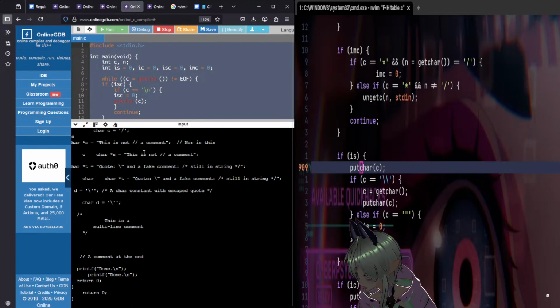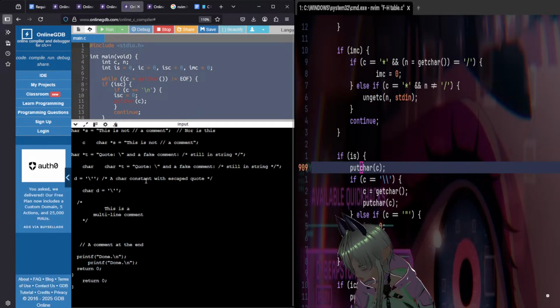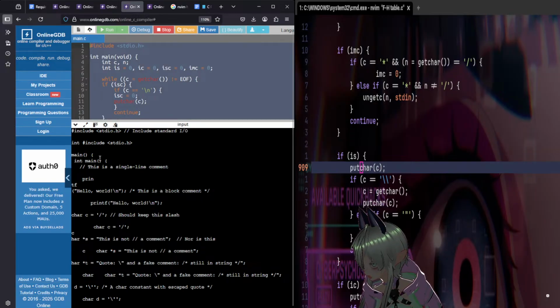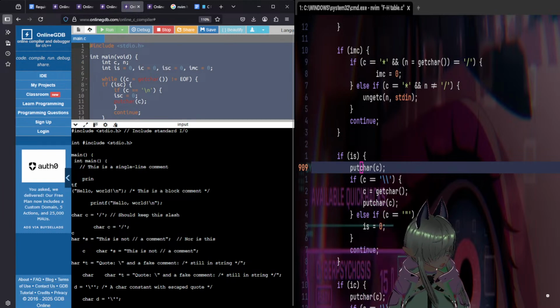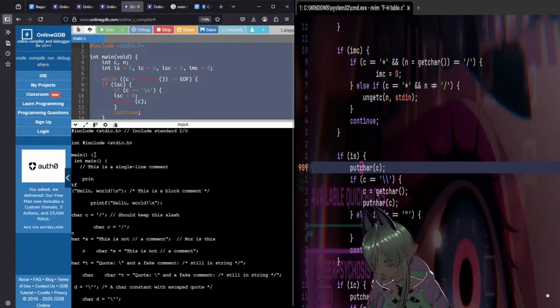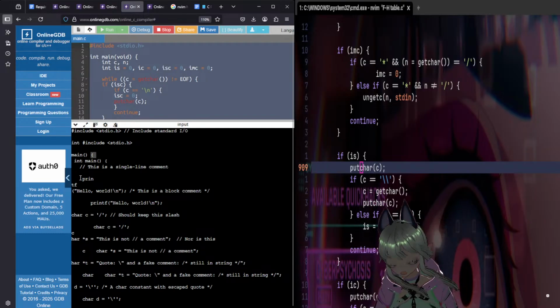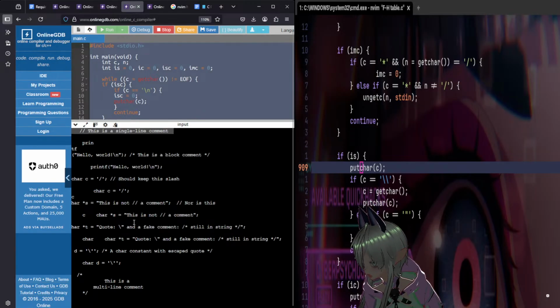So print that, and then press enter. Right, and let's see. It shouldn't have main, integer main, single line.